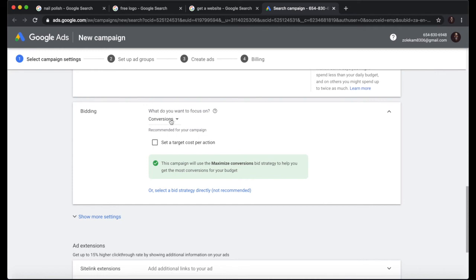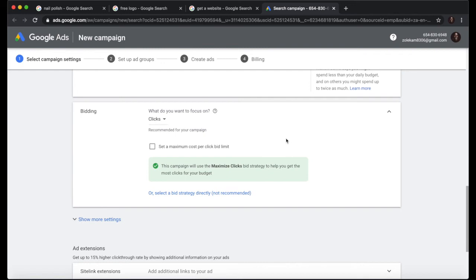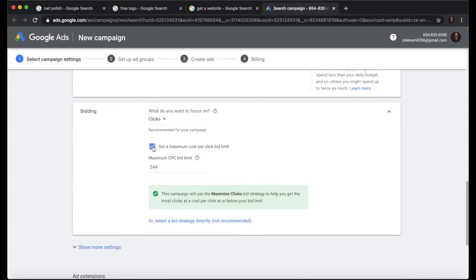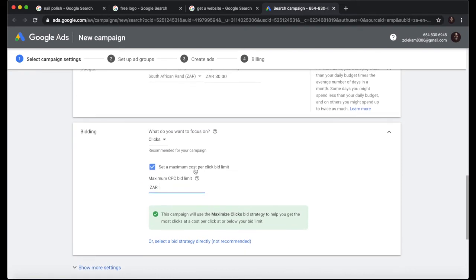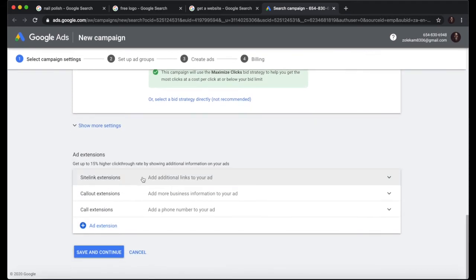Once you've done that, you're going to decide I'm going to just work on clicks. I just want as many clicks as I can get. I want to maximize the bidding on the clicks. Okay, and then here you can set the maximum cost per click. This is important so that you don't end up paying 70 rand per click if the bidding is too high. So for this specific advert, I want to say that I don't want to spend more than 2 rand a click. But we will get into how you need to decide this number. Okay, and once you've done that, site link extensions, caller extensions, we'll discuss this in a more advanced tutorial. I'm going to leave this here for now, and continue.